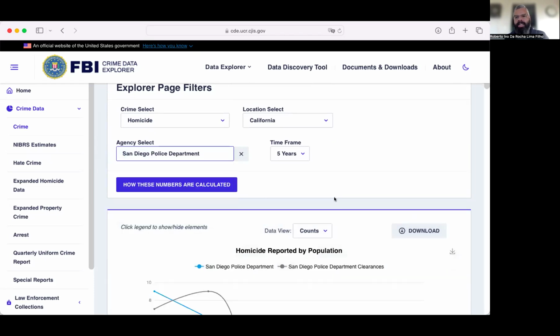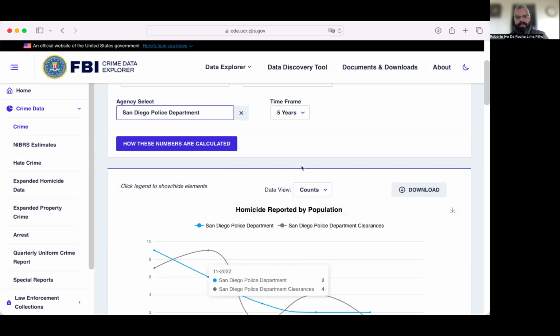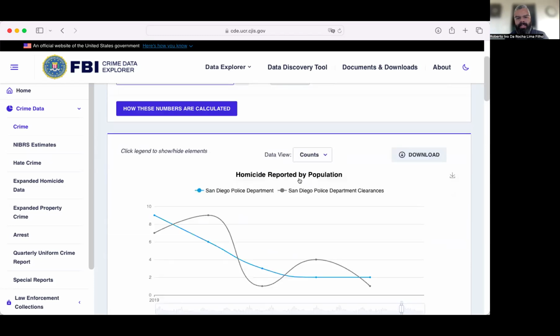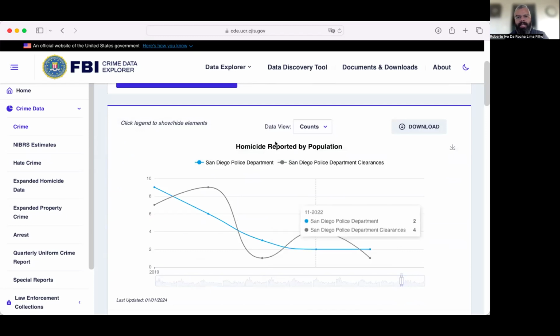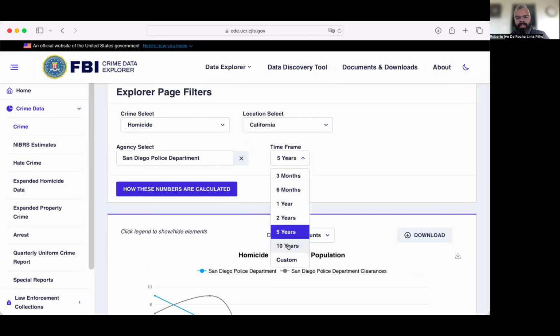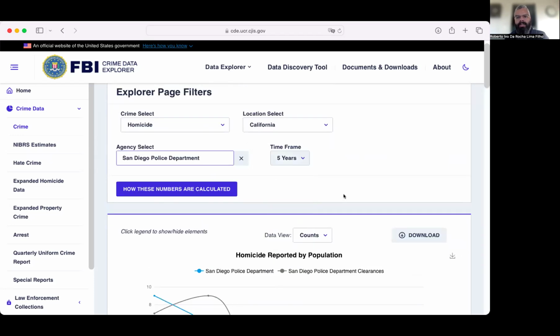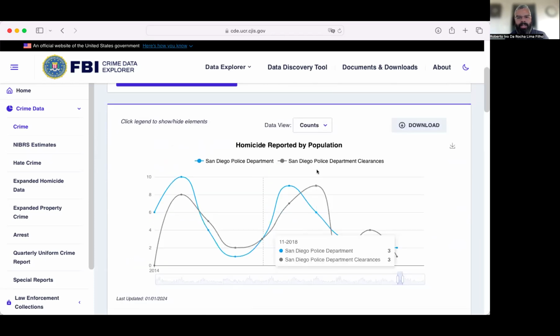It changes this information immediately. If I maintain 5 years, here's the information that is laid out to me. If I want to change it to 10 years, the chart is going to be larger, but you can see all the movements and the dynamics of this information.